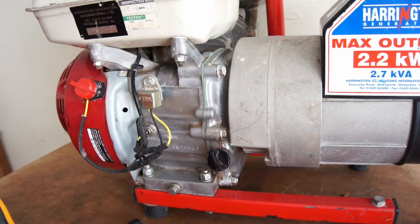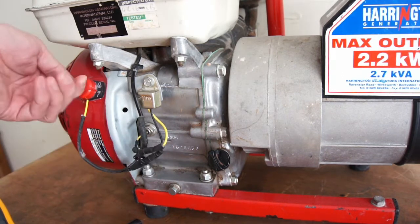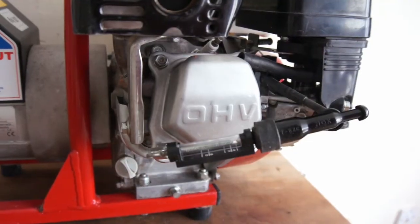So this should spark now, so I'll just check the spark. We know we've got good fuel down to the carb. We know we've got the oil level sender switch and the switch is working. So now we'll just make sure it is sparking. Let's test the spark.